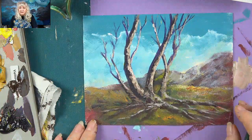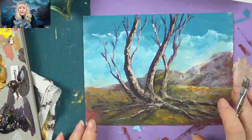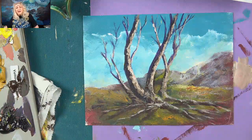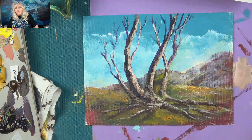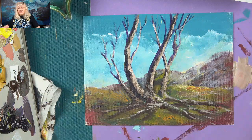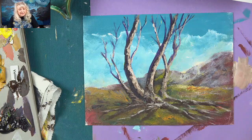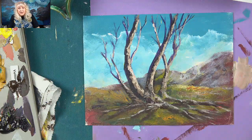Maybe you're going to have a picnic lunch here. Maybe you're going to do something. I would definitely have a picnic lunch under a dead tree, so branches fall on my head. No doubt. That's where I'd want to be. Well, why would you think the branches were going to fall on your head? It's a dead tree. But that doesn't mean anything. It's a dead tree. It means all kinds of things.